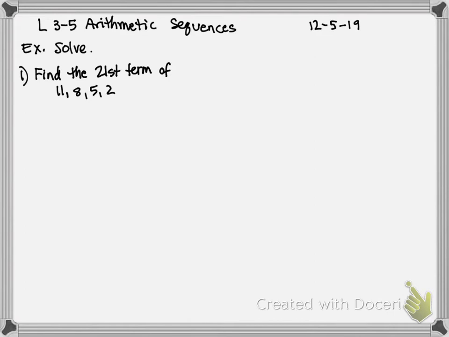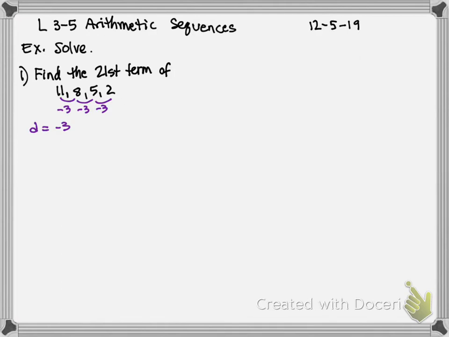So what sorts of things do we have? What do you see? What's one thing? The decrease. So you found the common D, and how'd you do that? I said, if I subtracted 11 from 8. So he's looking for here, if I subtract 3 from 11, I get to 8. From 8 to 5, if I subtract 3 from 8, I get 5. If I subtract 3 from 5, I get to 2. So he's just figured out the D. So D equals -3.